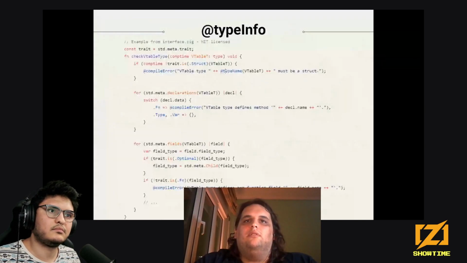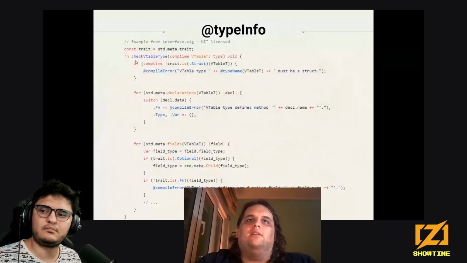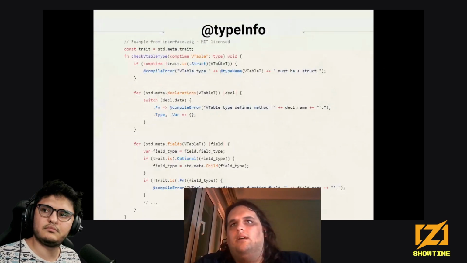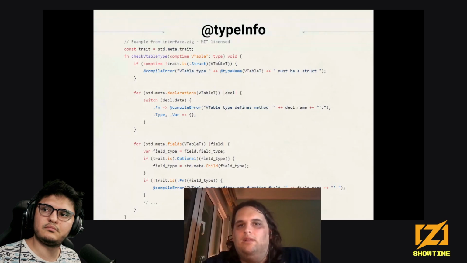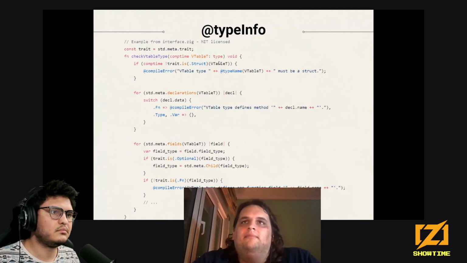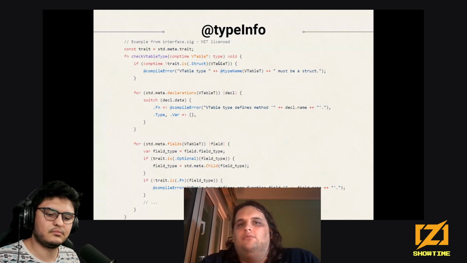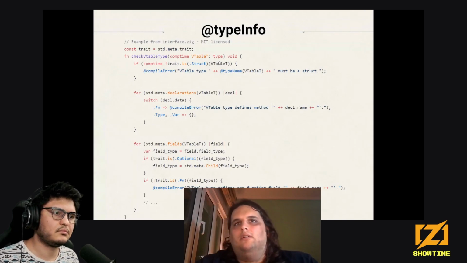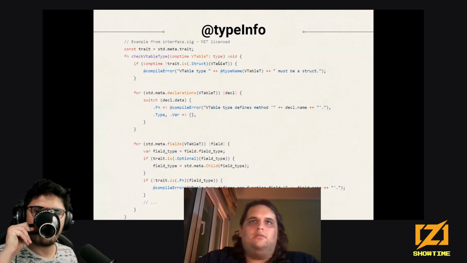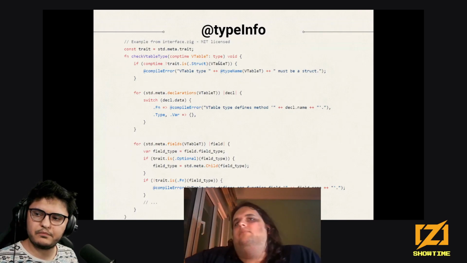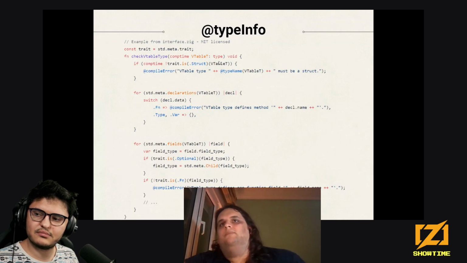Yes, for example, here you can see I'm checking if the vtable type is correct. I also have written a compile time regex library, which takes the regex and a statically known regex and pretty much compiles it, well, at compile time, and it can match at runtime or compile time, but it is very much a work in progress. But of course, there are 1,000 applications I could think of.